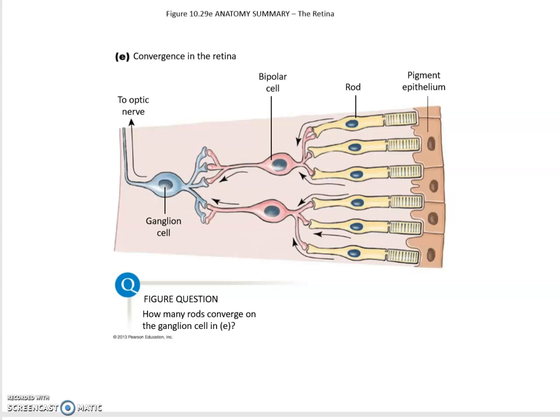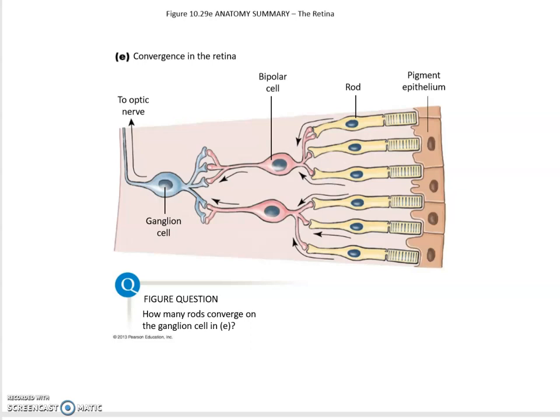And this slide is addressing the issue of convergence when it comes to rods. Your black and white vision doesn't have good visual acuity because several rods will synapse to the same bipolar cell, and then several bipolar cells will synapse to one ganglion cell. So what your brain receives is just information from this ganglion cell. There's no way for your brain to know which exact rod or combination of rods has fired. And so, as I said before, your black and white vision has no visual acuity, but it is highly sensitive.